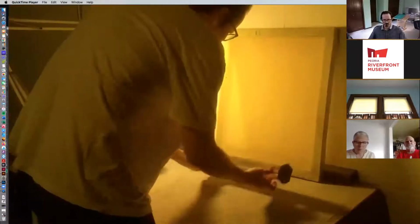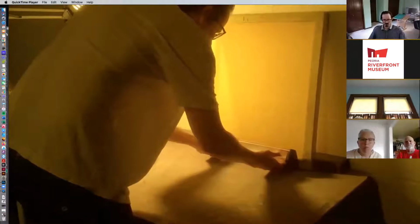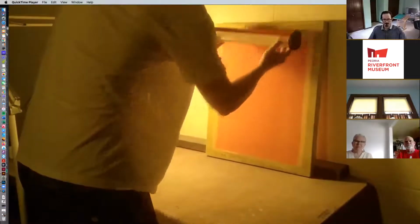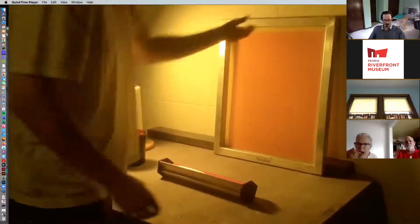All right, I'm going to start at the bottom. I'm going to line the blade up. I'm going to get the emulsion coming up to the screen there evenly. Once it hits that, I'm going to pull it up to the top and just wipe it up like that. Flip it around and repeat the process.